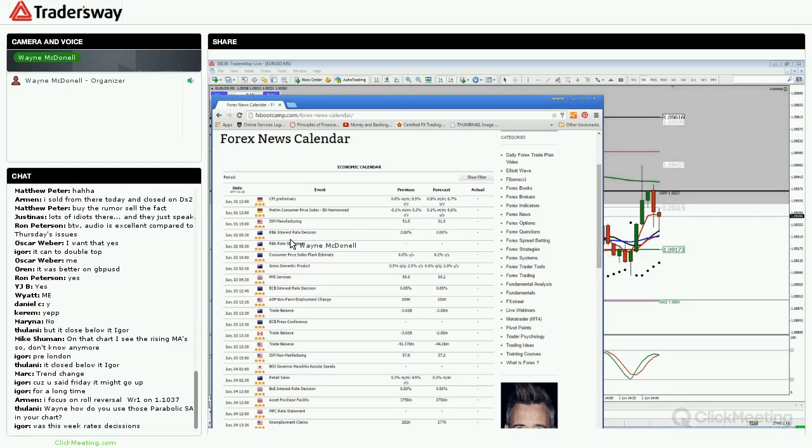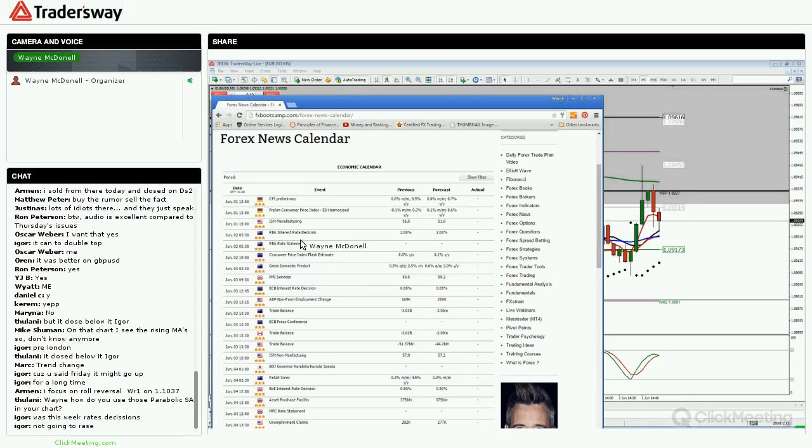How about Aussie interest rates? Yep, could be a good one. Remember, we were at 80. Now we're at 76 again. Easy peasy lemon squeezy. Of course they're not going to raise, and in fact, they've been preparing the market to lower it even further. 2%, by the way, is the all-time low. I think the all-time low used to be 2.25. Like 2 is really low, and they're thinking lower. But you've already heard all my speeches about when to buy Australia and all that kind of stuff. So that's going to be easy money, just not this year.